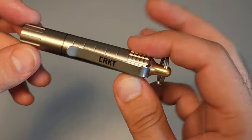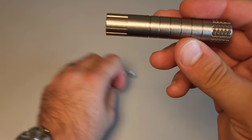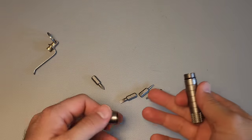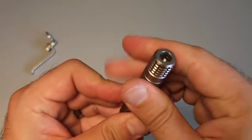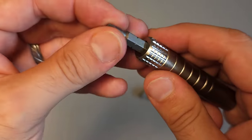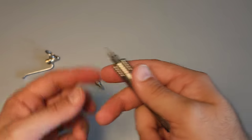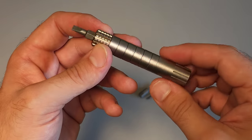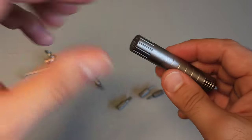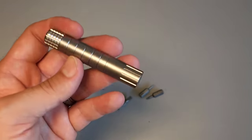This might look a whole lot like a flashlight, but it's actually a screwdriver from CRKT. I was introduced to this by Taylor Martin over at Best EDC, and it's a very compact and functional screwdriver. You unscrew one end and access four bits: Phillips, flathead, T6, and T8. On the side that was attached to the keychain, you have a spot to insert the bit, with little indentations that keep it from rotating. It's not exactly designed for high torque, but it'll get the job done — keep things from falling apart until you have more substantial tools. When the bits are installed correctly, they won't rattle either. Nice design from CRKT and definitely something I could easily recommend.